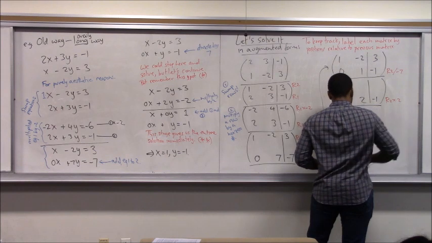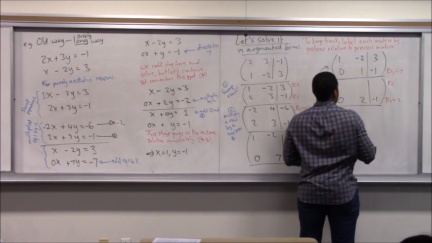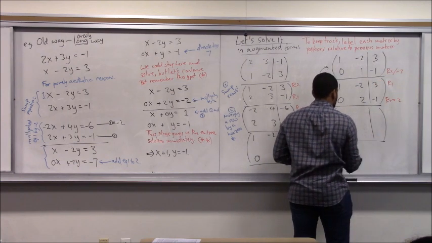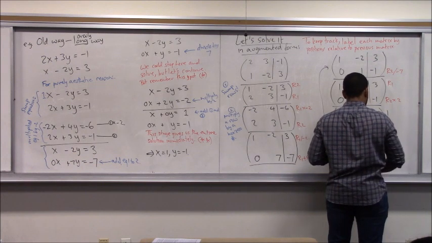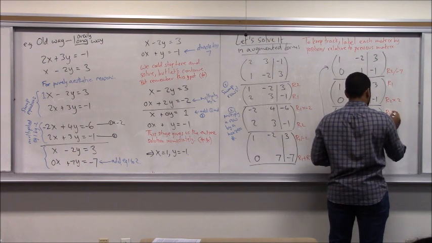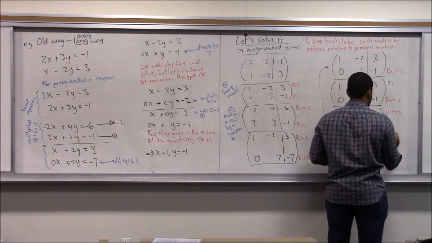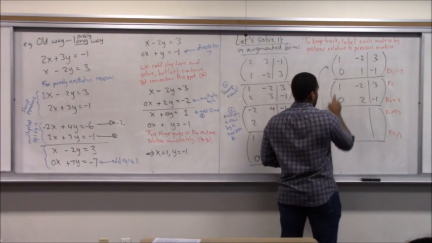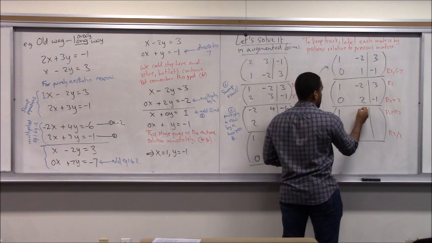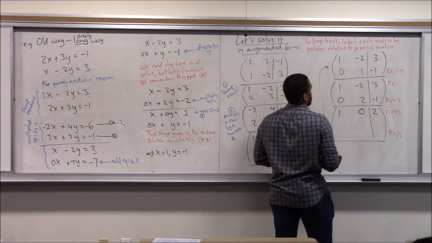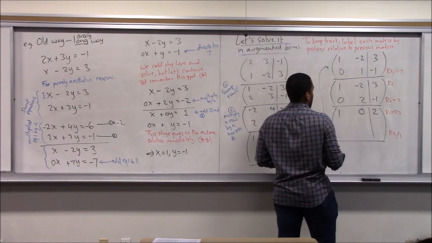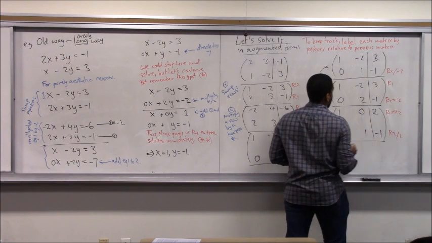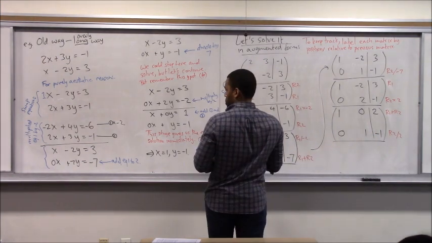I'm going to start using the same color after a while. This is 1, -2, 3. And now what I'm going to do is I'm going to add row 1 and row 2. And I leave the over 2 and I divide this back. So ultimately what I'm going to have now, 1 plus 0 is 1, -2 plus 2, 0, this plus that is 2. And 0 plus, and then I'm going to put this back, 0, 1, -2. Was this what we got last time?